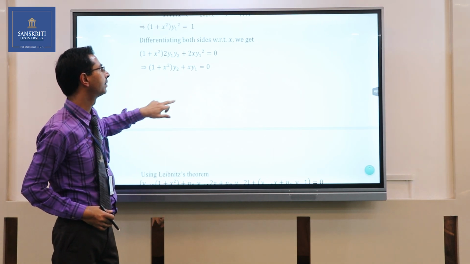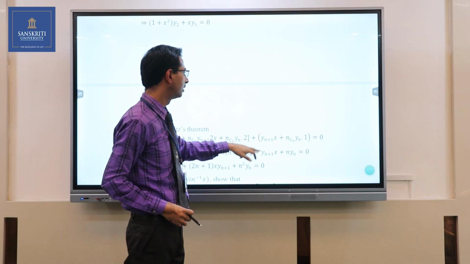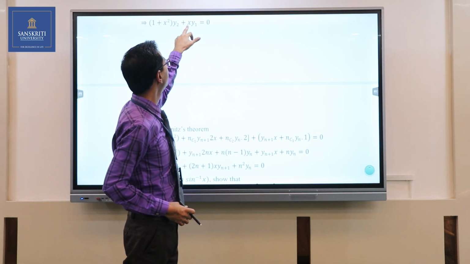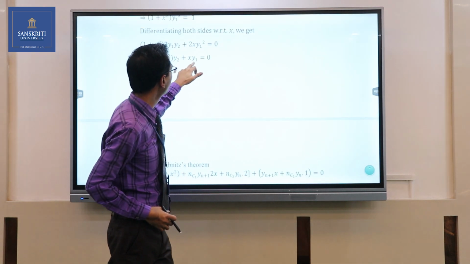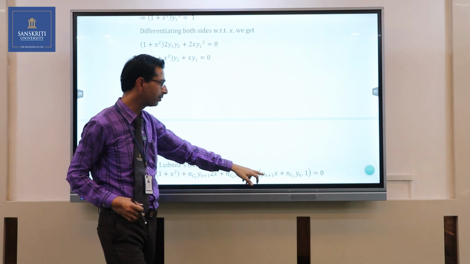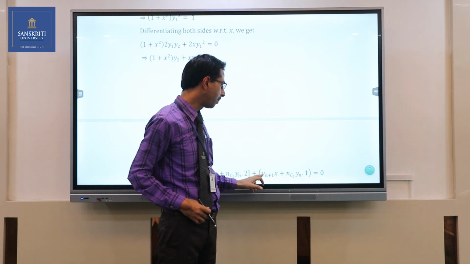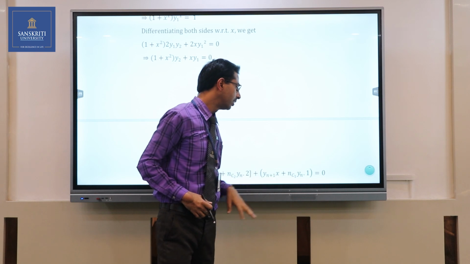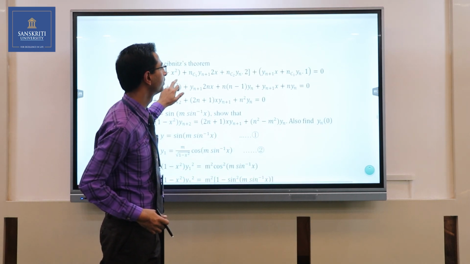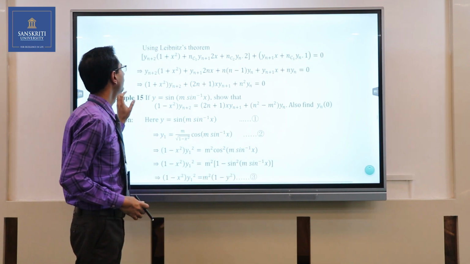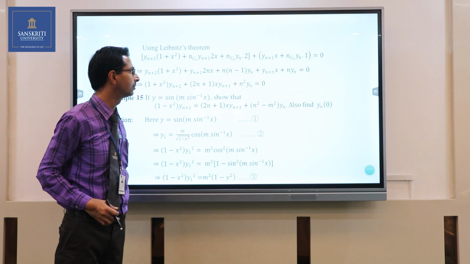Now we start the differentiation again with the help of the Leibniz theorem for the second term, x y1. Similarly, x as it is, which is the first function, and the nth time differentiation of y1, that is y_{n+1}, plus nC1 differentiation of x, which is 1, times y_n. This is the nth derivative with the help of the Leibniz theorem. Now we take some common part, and then we find this solution. This is the solution.